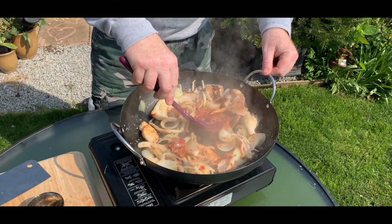This isn't for two people, but it's a semi-dry curry, so it should be thick and not soupy, unlike most of the other ones I make, which are quite soupy. So in it goes, most of it's cooked. You can smell it. So the rest of the coconut milk goes in, make sure it's a good quality one.